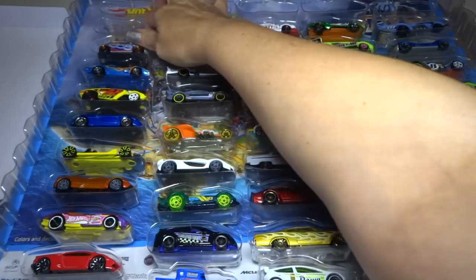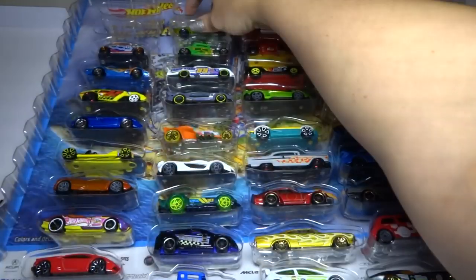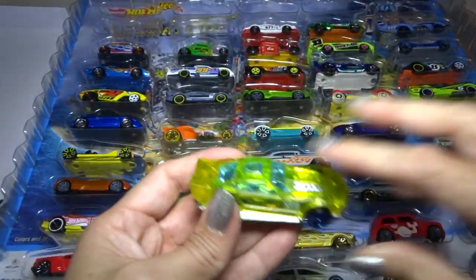Car number 24. Okay, next. Oh, one's missing. 1, 2, 3, 4, 5. Oh, this is the one I just said. Okay. All right, we're going to this row right here.